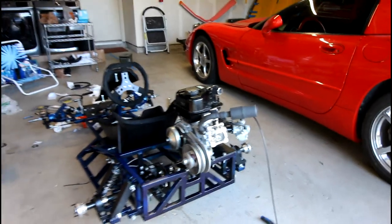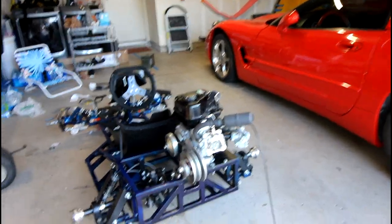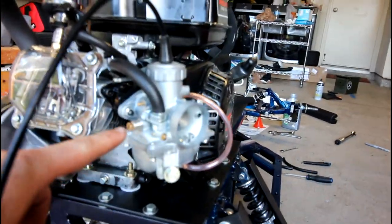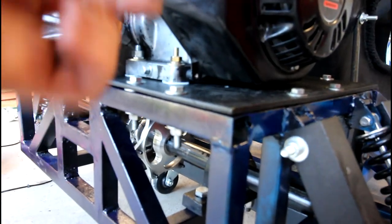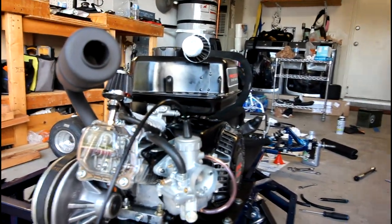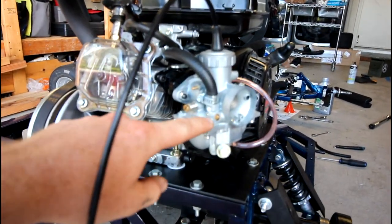All right, so I'd say that's a pretty successful first start with the new engine setup for the go-kart. Now, there's a few things I still have to figure out with this whole Mikuni setup. You could probably see I was adjusting the idle screw a little bit. The only other thing is it's leaking a tad of fuel, just a little bit, out the bottom of the bowl. If anybody has any input on that in the time between when I record this and when I upload it, just let me know.